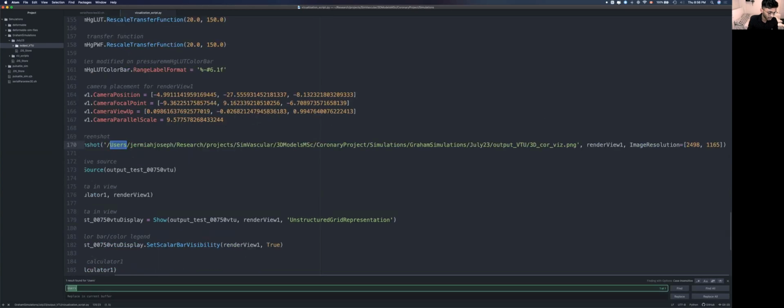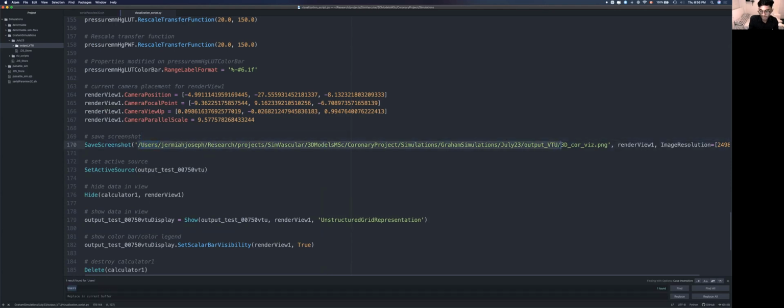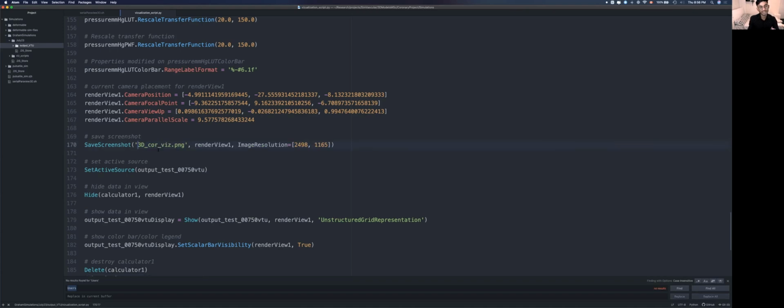The next Control F that we did for the users is the screen where we save the screenshot. As you can see, this also gives the full path as well as the name that we want to save it as. But we don't need the full path there, we just need the name to save that, and this will save in the same folder as the Python script.